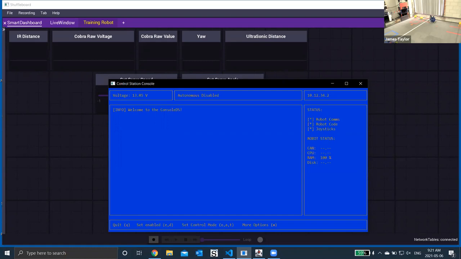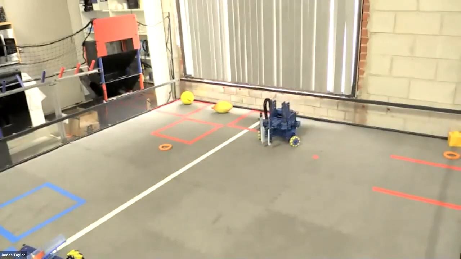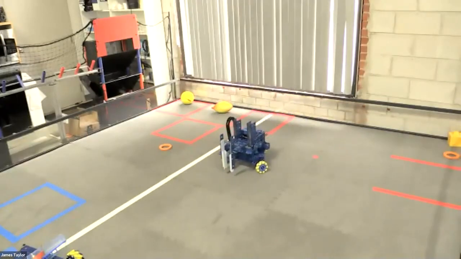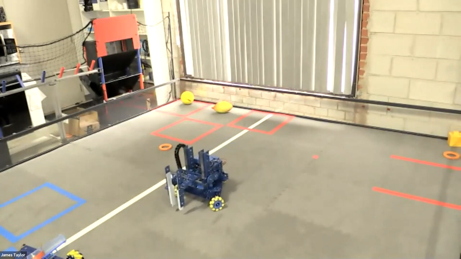Now I'm going to switch back to the main screen so you guys can see. I'm now going to enable the robot in autonomous mode so that you guys can see it drive forward. So you can see it's driving forward in autonomous for 5 seconds and it stopped.